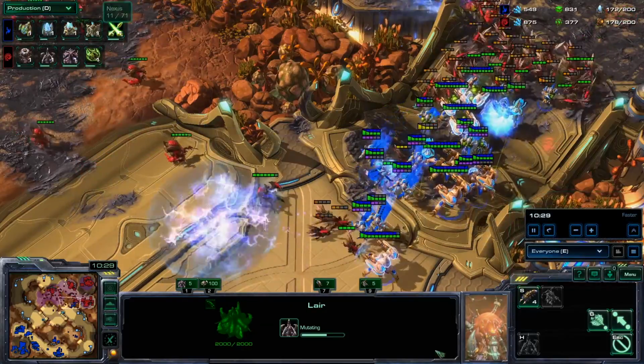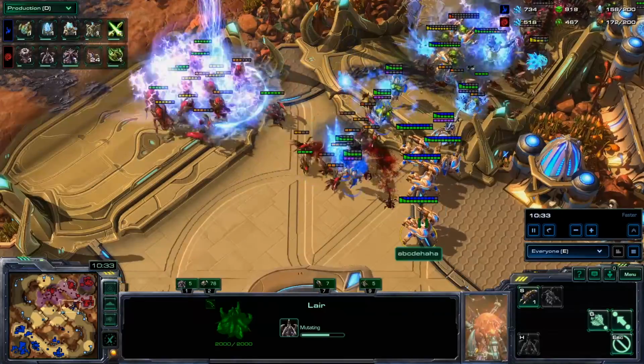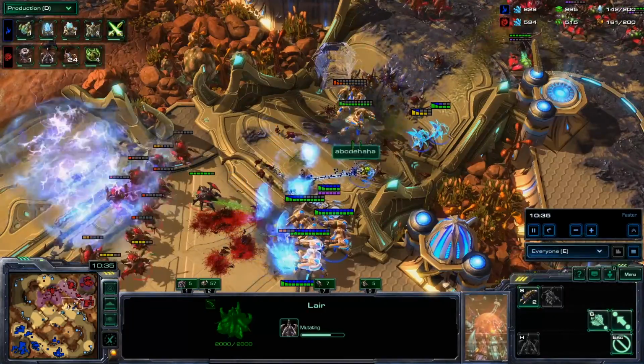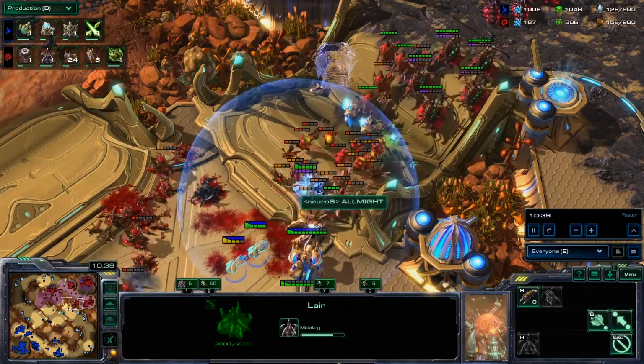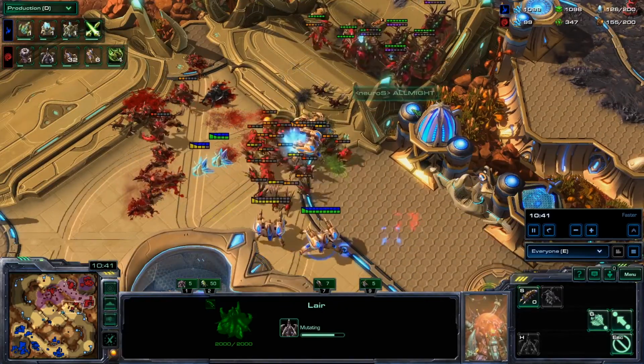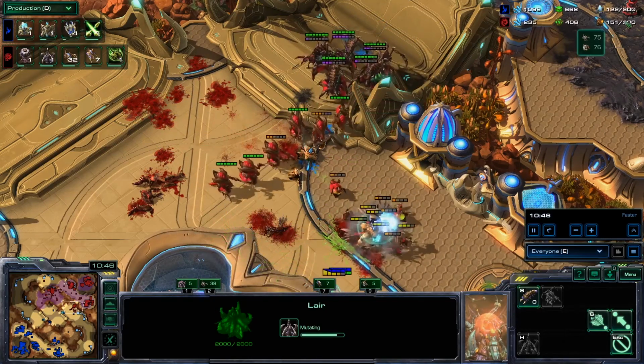And so that's also a little bit of a mistake. I didn't really want to commit to a fight here. I just wanted to kind of threaten him. But he gets a really good engagement here. I wasn't able to cast my force fields correctly because of the fungal, which is super non-standard. So that definitely threw off my micro a bit. And yeah, and he actually cleans us out here.